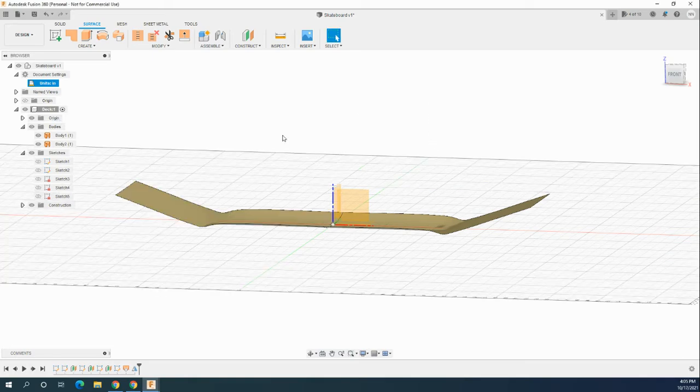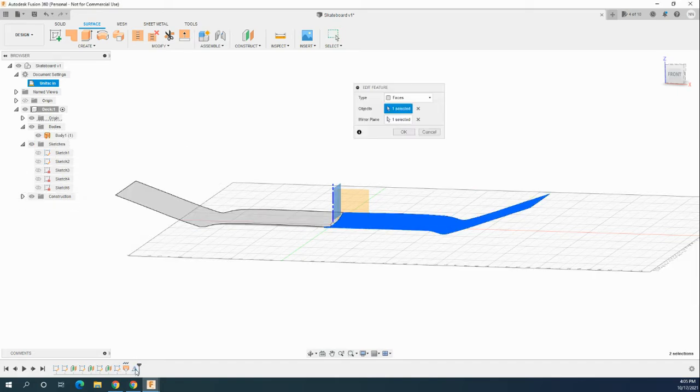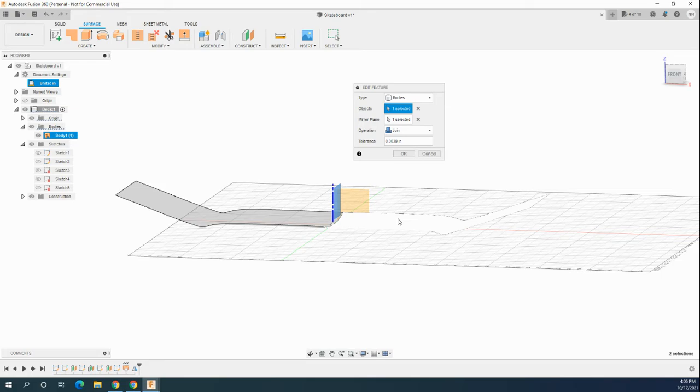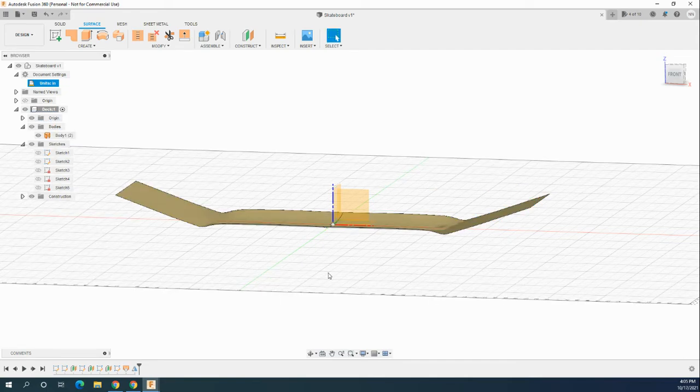So if we click on the mirror back in the history, we double click on the mirror command that we made. Instead of faces, I take that back. Let's make it a body. So go to bodies and then drop down the bodies and do join, and it should combine the two pieces hopefully. Oh, so what body do you want to join? In this case, it'd be that one. The mirror plane is that. We want to join them, one body joined to the other one. We'll click OK. And now we end up with one body there.